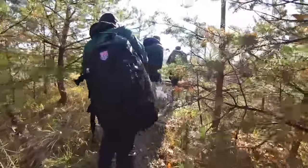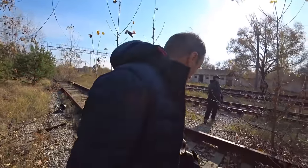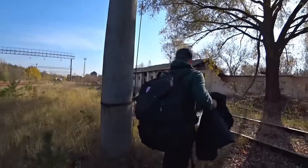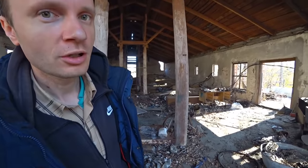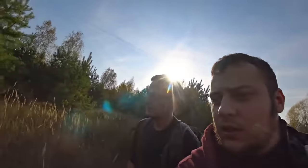Here is the most dangerous place on our route, Yanov Station. This place is really open and anyone can see us. We gotta go fast. We are almost at the metallurgy base. I can see the cables, so they have light here. We can connect, but carefully so no one sees it. We're going quickly. Dima shouts, go fast, go fast. Because we are risking now, isn't it? It is one of the most dangerous places.